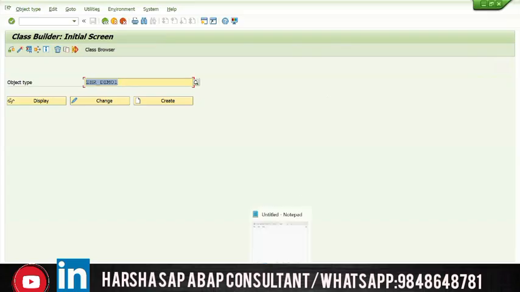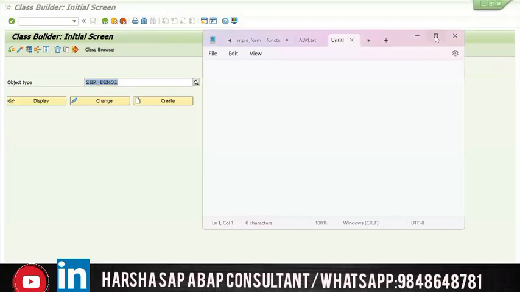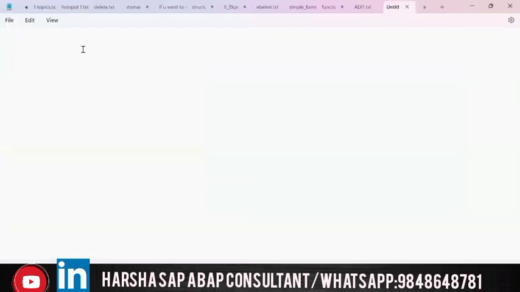Firstly, we have to know what an abstract class is and what the main important points are. An abstract class is a class where at least one method should be abstract.